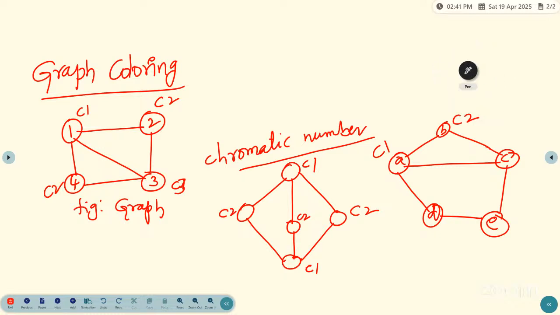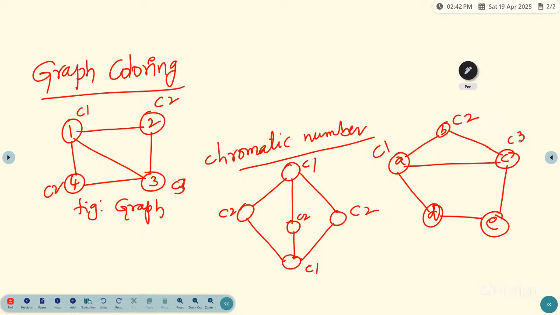అండ్ ఇక్కడ C2 ఉండొద్దు. మరి C1 ఉండొచ్చా? బట్ C1 ఇక్కడ ఉంది కదా. A అండ్ C కూడా పక్క పక్కనే ఉన్నాయి కదా. AC are adjacent and BC are adjacent. A is colored with C1, B is colored with C2. This A, B are adjacent to C. Then C1, C2 is not possible. Then go with a new color as C3.